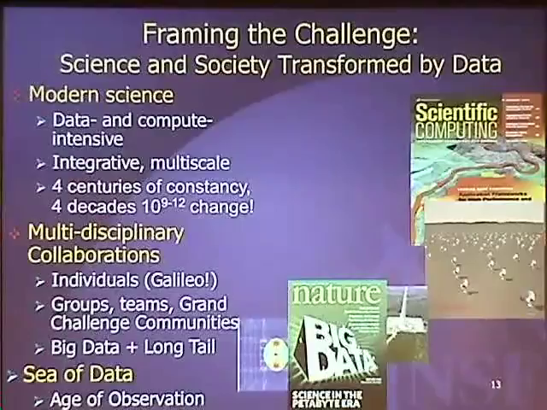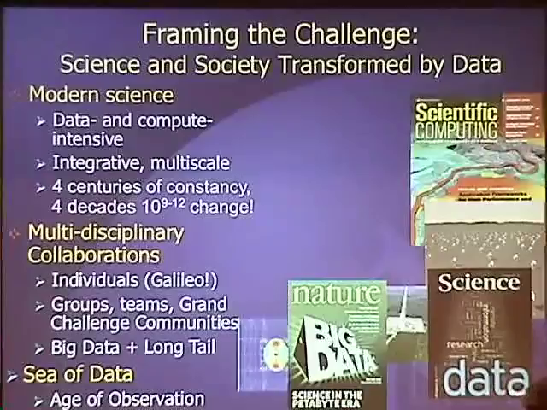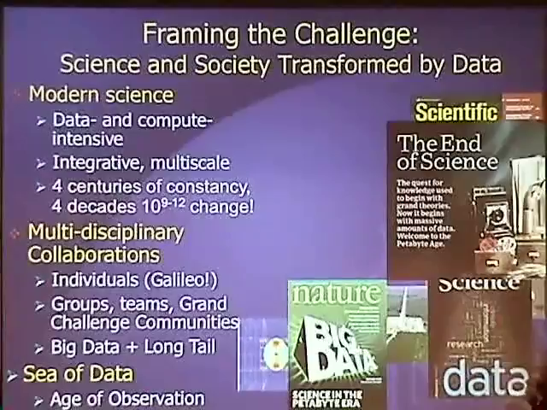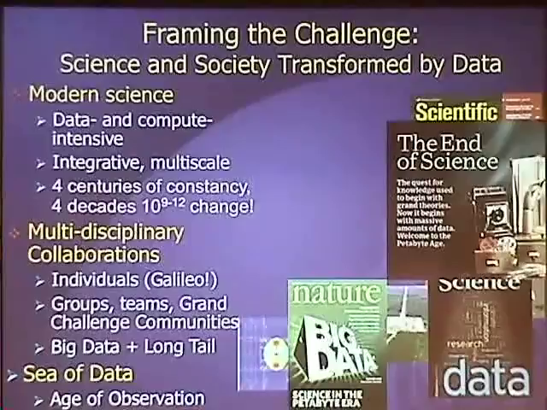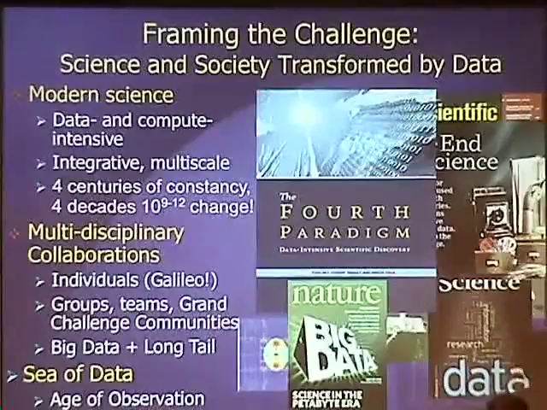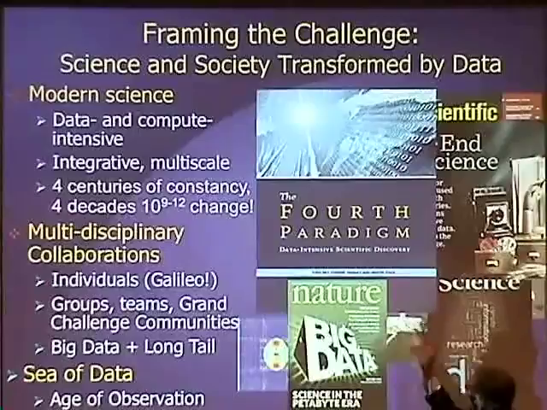So I just wanted to point out that many people are aware of this data deluge being a key problem that we're facing. There are all of these articles, and you can search them out. I'll just point out the most colorful of them. The very month that I came to the National Science Foundation, Wired magazine proclaimed that science is over. It said the end of science. Basically they were saying that the methodologies we've been using for science are going to change so dramatically that science as we know it won't ever be the same. And I think that's probably true. There's a book called The Fourth Paradigm, which is maybe a more polite way of saying that there's a new way of doing science.